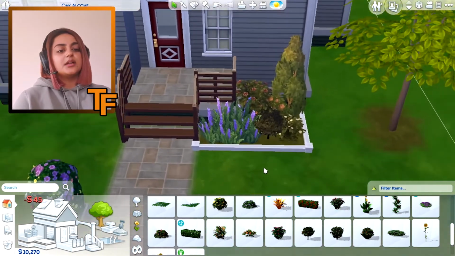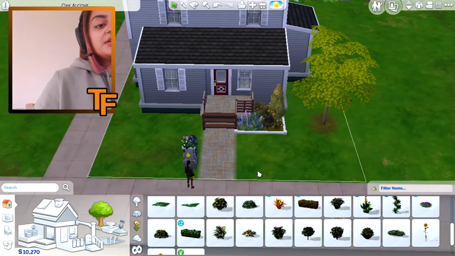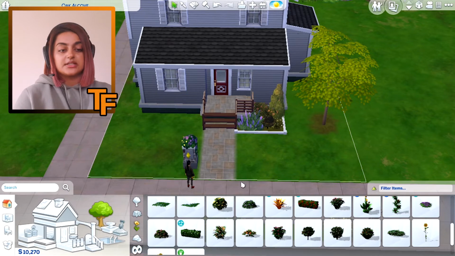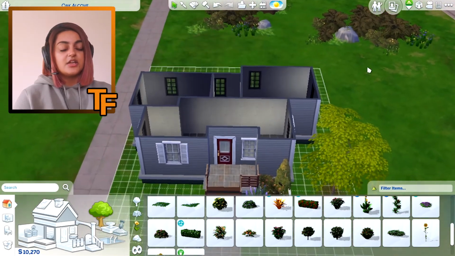Okay, so that's the little plant thing I've got on now. And now we've got a little planter there. So I think we're doing pretty good. Either you can copy that over that side or you can just leave that blank. I'm just going to leave it blank for now. And then we're going to jump inside to furnish.